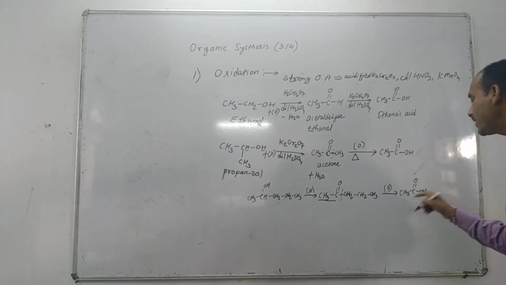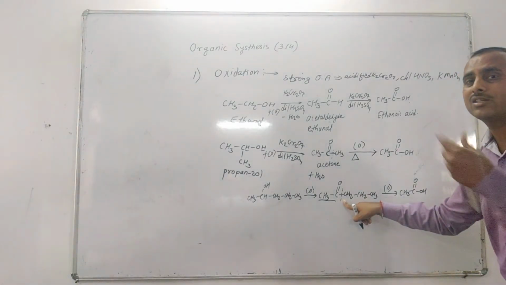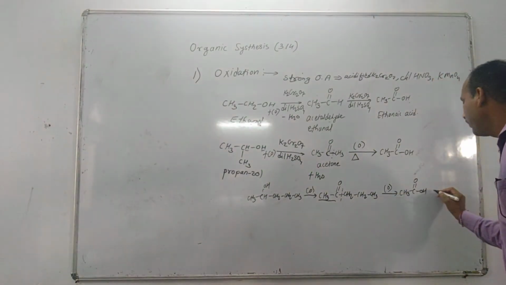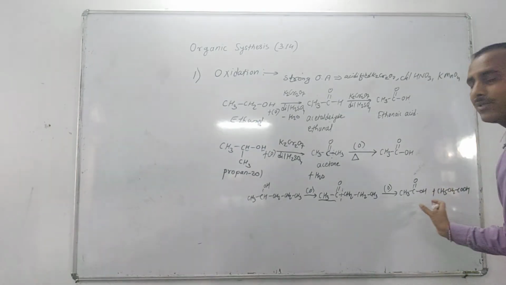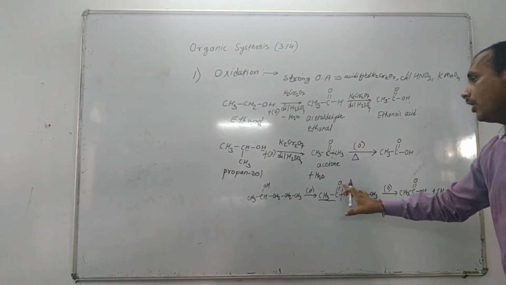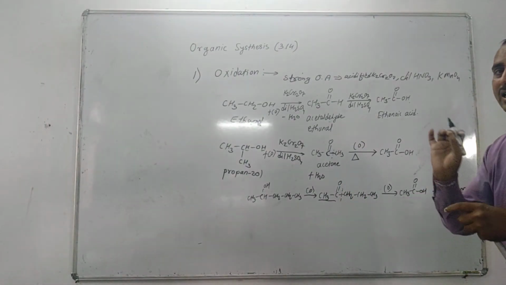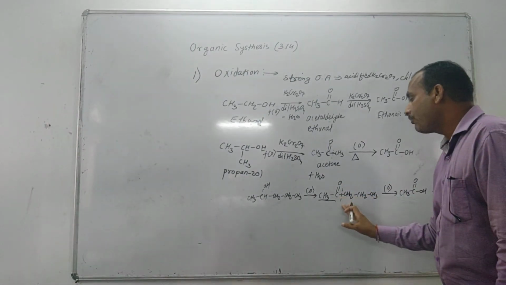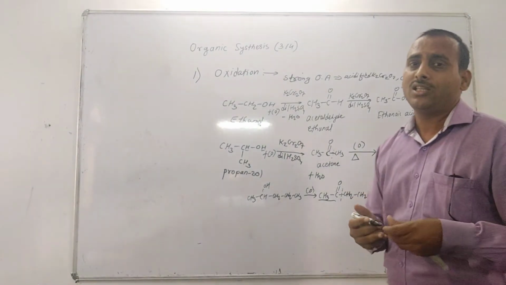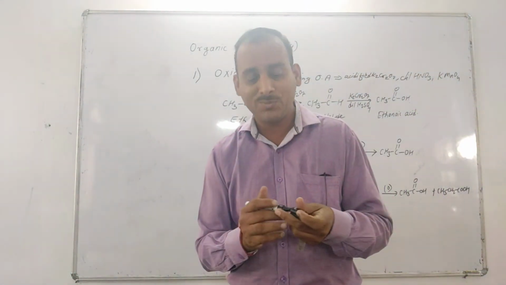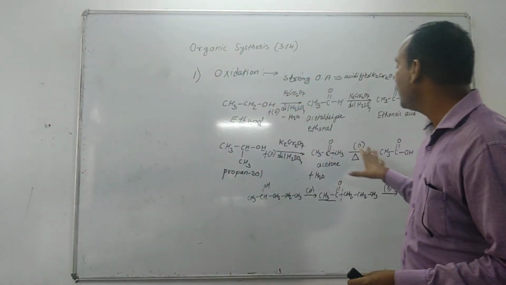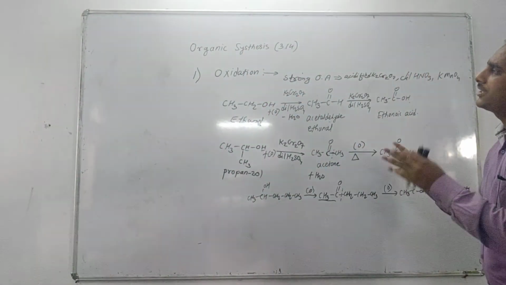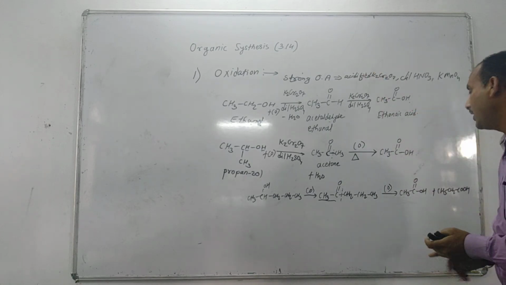CH3COOH, acetic acid. Again, the three-carbon part gets oxidized to an acid, forming propanoic acid, CH3CH2COOH. So we get two acids from the ketone. According to Popoff's rule, the carbon-carbon breaking takes place in such a way that the small alkyl group remains with the carbonyl. Okay, so this is the simple oxidation using a strong oxidizing agent.